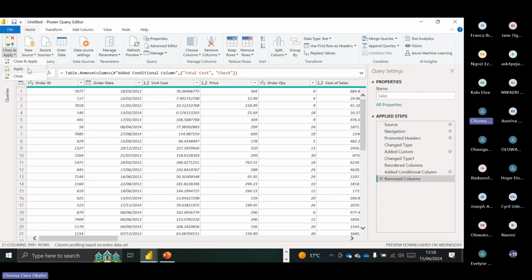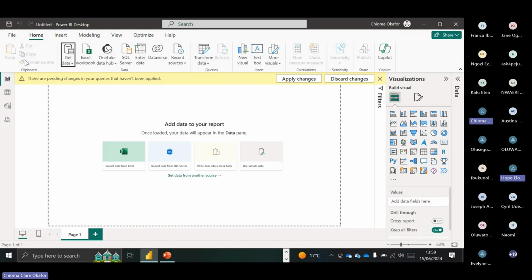But I would say sometimes, best practice, it's optional. It's what you want. It's what you feel safe with. If you have different monitors, you can afford to open them on different ones and still go back and forth. But normally I would go and say, close this Power Query and apply all my changes to my Power BI desktop. So I'm going to click on this option and wait for it to apply all the changes that we have done.